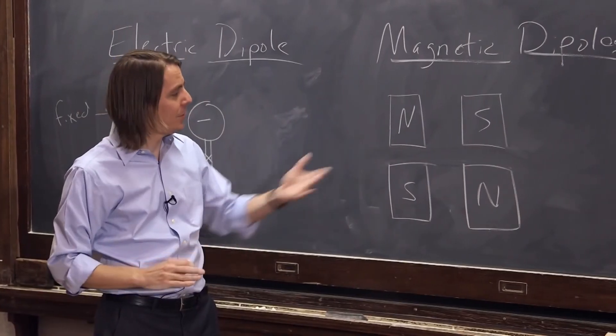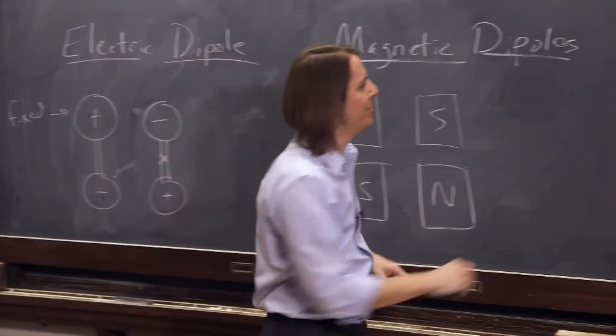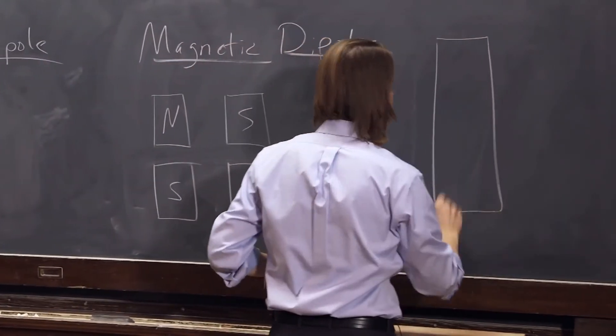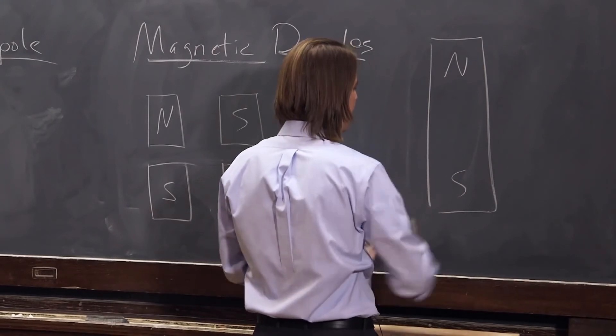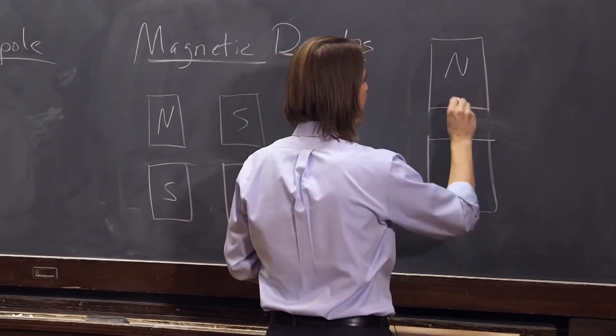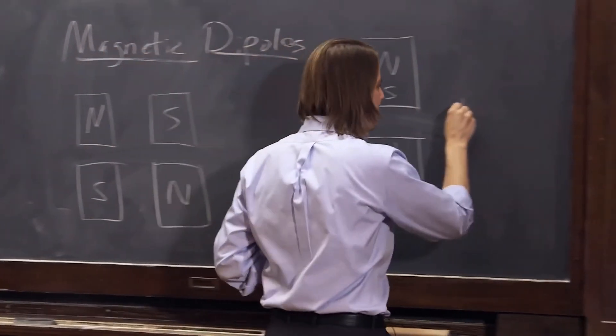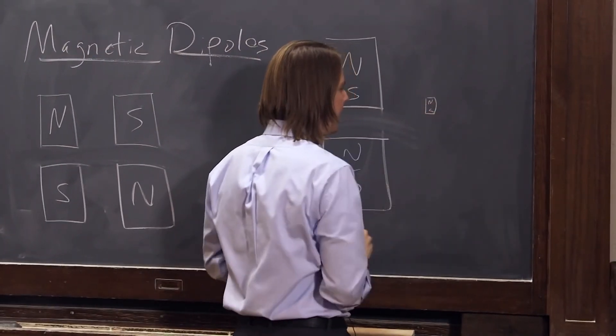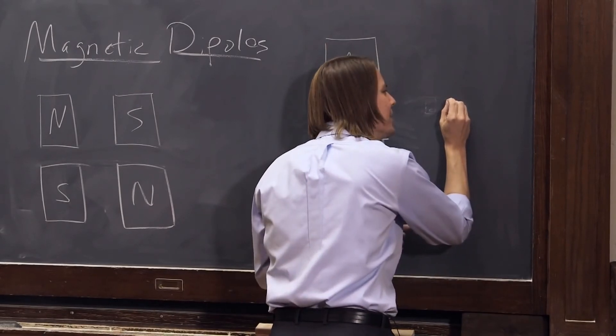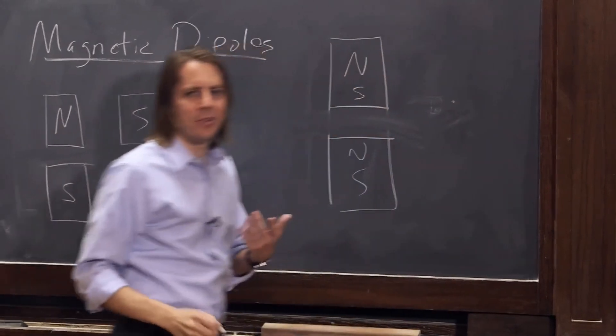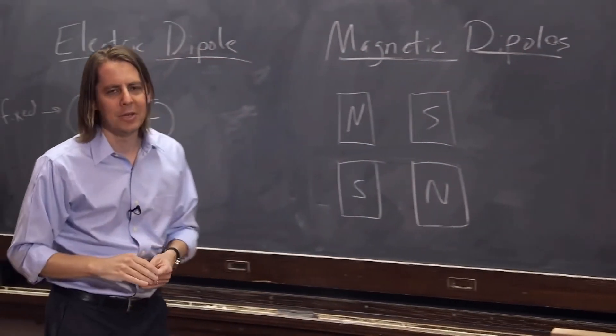With this bar magnet you'd say, well we just got one, we cut it in half. But that's not what happens. If you take a bar magnet and you cut it in half, north here, south here, cut it in half and you get north there, south there. And you cut it in half again, you make a little teeny one, you get north here and south there. And you cut it in half again, you get one like this big, north, south. You can never separate the north and the south. They're inherently mixed together.